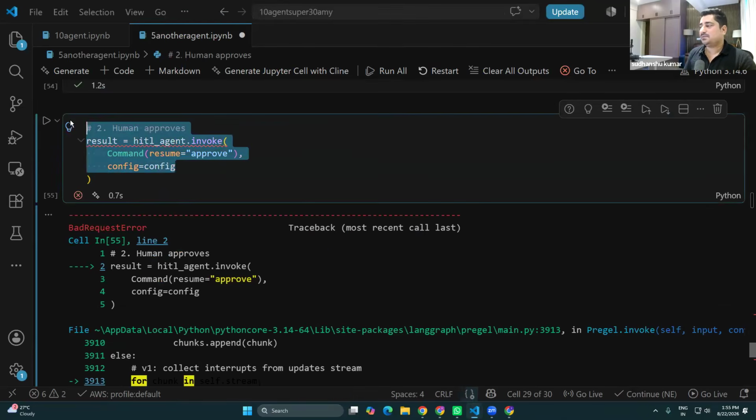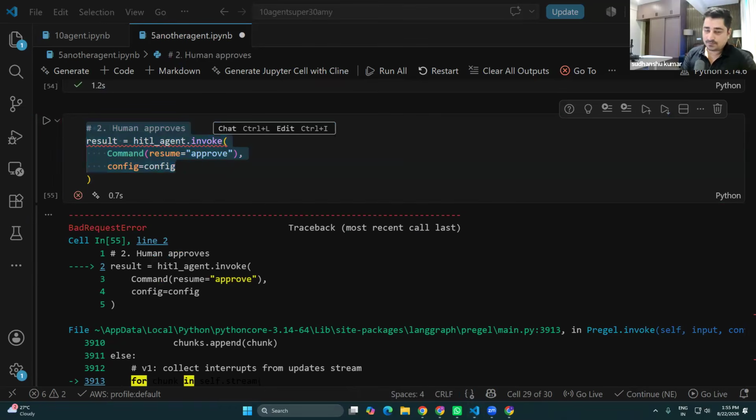And this is the piece where we are getting the issue. Okay, fine. So maybe you can try to debug. Even I'll do it. Yeah.